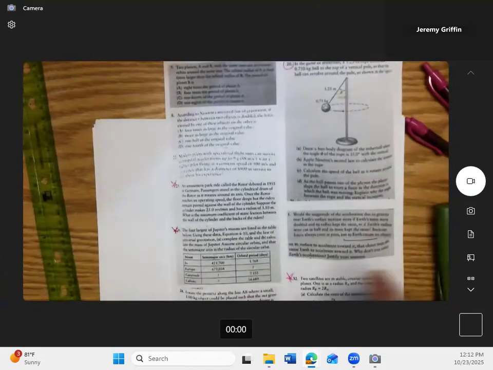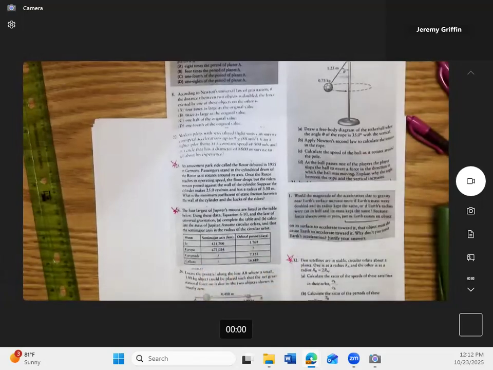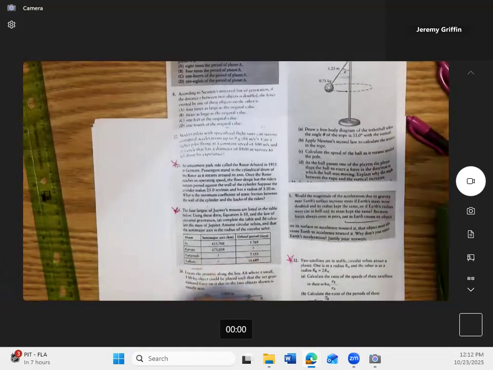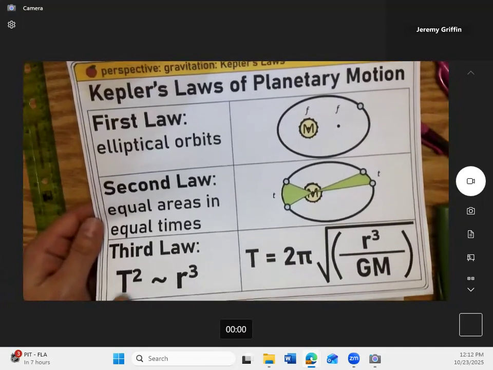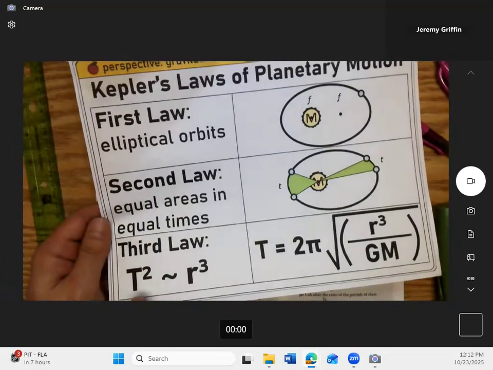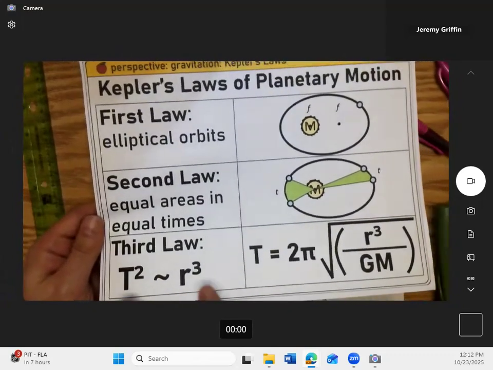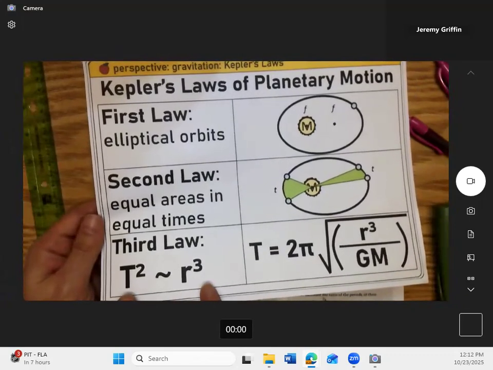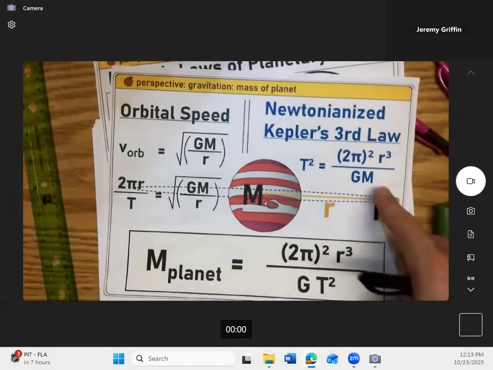Since we only have so much time, we have enough time to solve one more. But for the rest of this table, now that you know the mass of Jupiter, do you think you could do some really similar math and solve for the time period or the radial distance of these other moons? What if you took the ratio, for every single row in this table, of the time squared compared to the radius cubed? Do you think you would get the exact same constant all the way down? Yeah, and that's what Kepler would have said too.